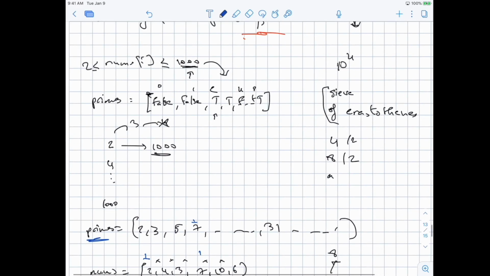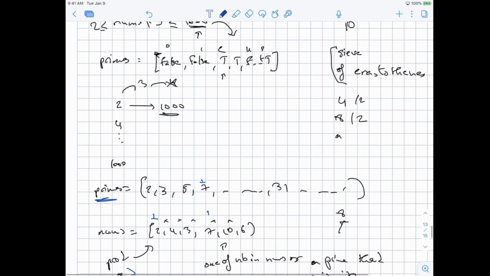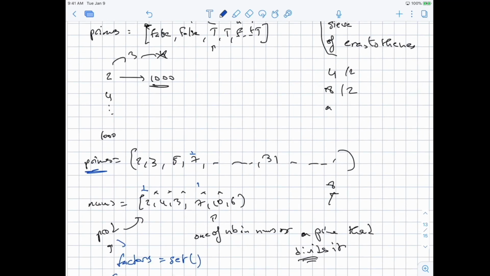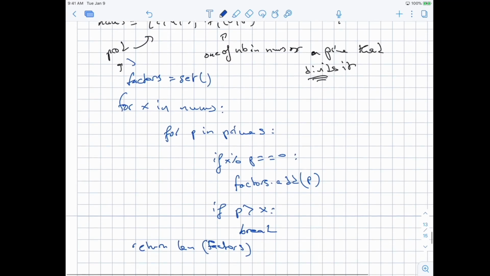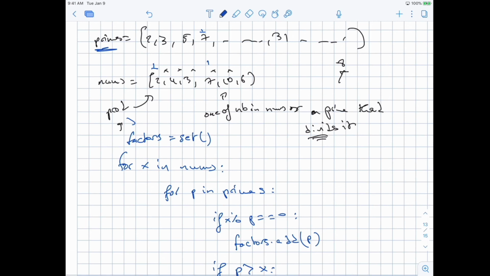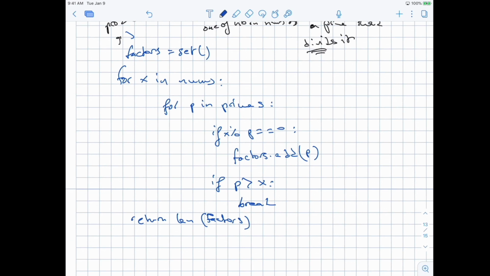So 2 ideas here. One is the way we compute the primes using the sieve of Eratosthenes. The second idea is the fact that for a prime factor to be a prime factor of product, it has to be either one of the numbers or a prime that divides one of the numbers. And that's how we are handling that here. Yeah, so that's pretty much the main idea. So let's implement it and make sure it passes.